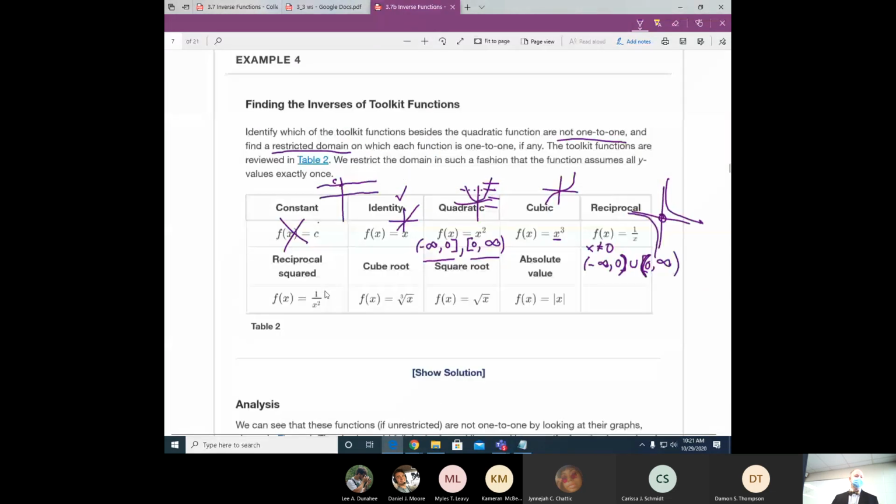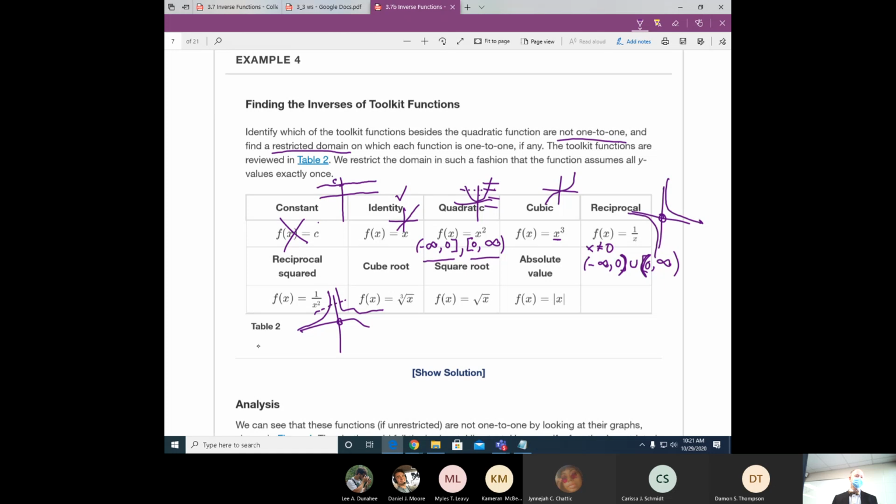Reciprocal squared, is that 1 to 1? Well, let's see, graphing it, when I square a number, it's going to get really big as I go this direction, so 1 over that's going to be really small. Oh, I can't have 0. And on the positive side, it's going to be really big as I'm close to 0 and get really small as I go positive. Oh, it fails the horizontal line test. It is not 1 to 1.